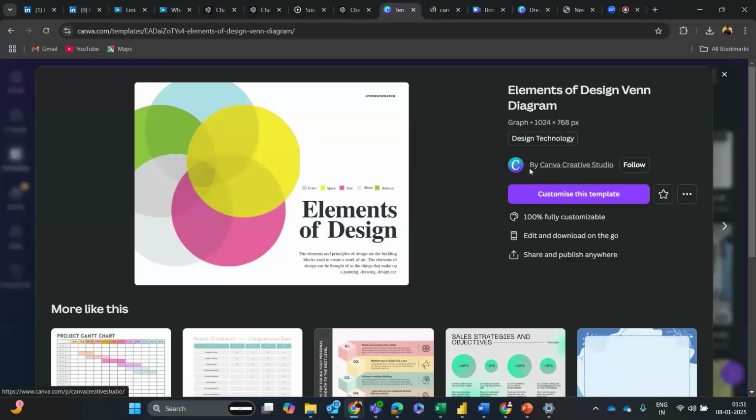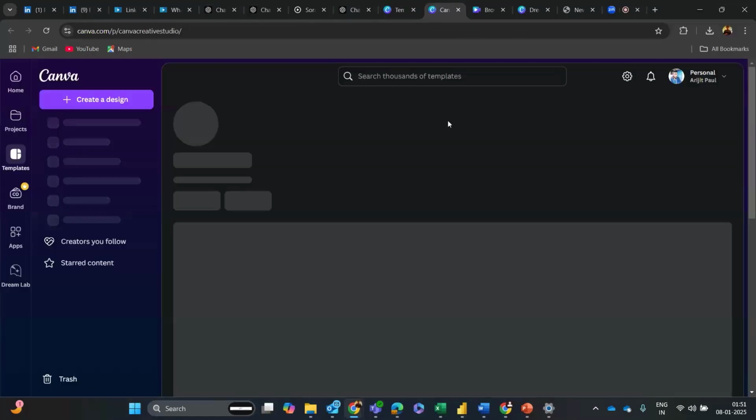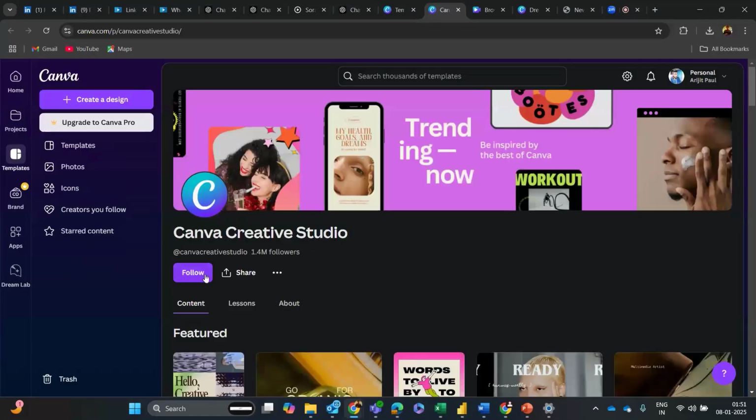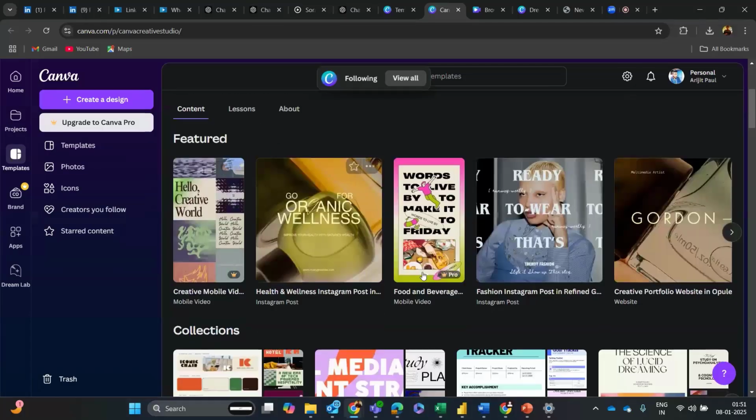We have these amazing profiles. So on each design we can understand what kinds of profile or what kinds of team is involved. So here we have Canva Creative Studio. Instantly we can follow this, and we can understand this post to understand the exact balance which really lies.